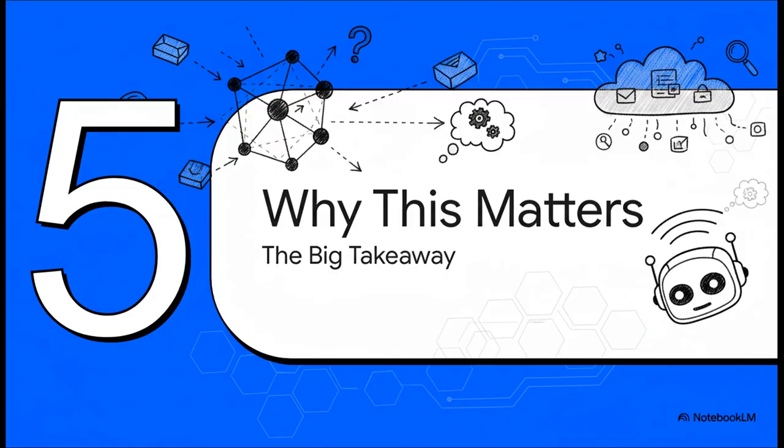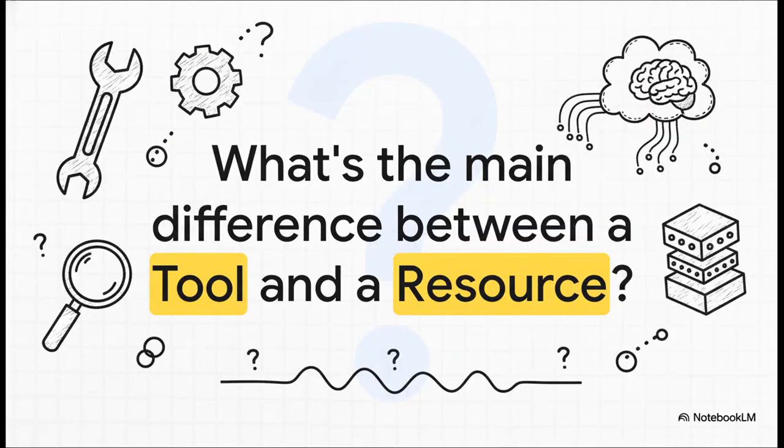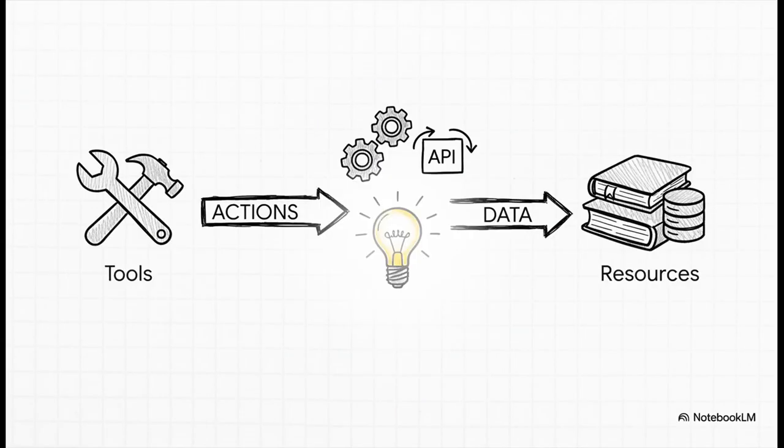So why did we just spend all this time walking through this? What's the big takeaway here? What makes this whole approach so important for building modern AI apps? Let's circle all the way back to the beginning with a quick pop quiz from the course itself. What is the main difference between a tool and a resource? Think about that first comparison we saw. And there it is. Tools are for doing things, resources are for reading things. By separating these two concepts, you end up creating a system that's just clearer, way more powerful, and infinitely more flexible than if you tried to cram everything into a single tool function.